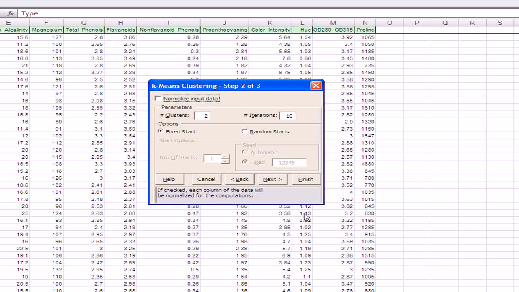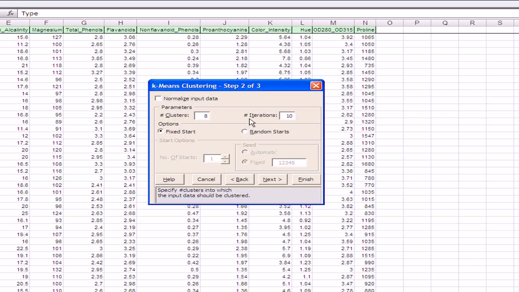Here we are to select the parameters of the clustering. The number of clusters specifies the number of final clusters to be formed. This is actually the parameter k in k-means clustering. The number of clusters should be at least 2 and at most the number of observations in the data range. Set this value based on your best estimate of how many clusters there will be. It is a good idea to repeat the procedure with several different values of k. Let us choose k here to be 8.